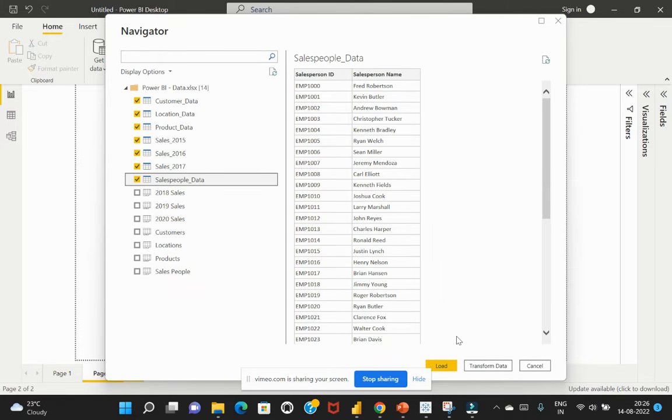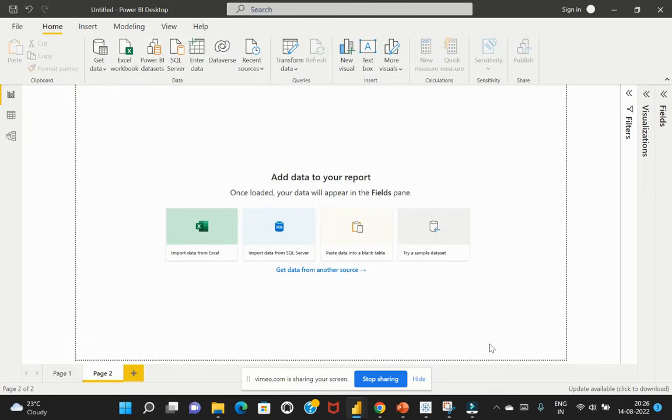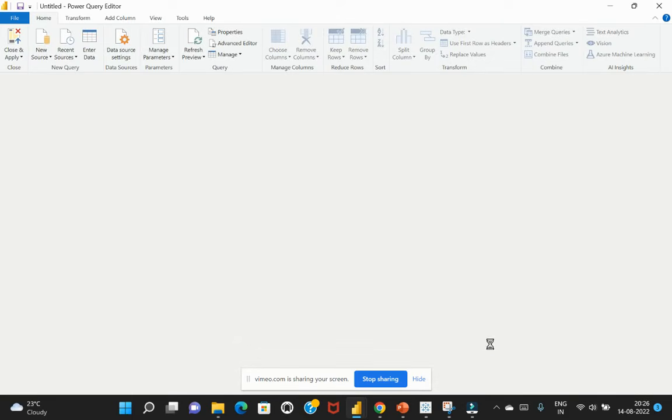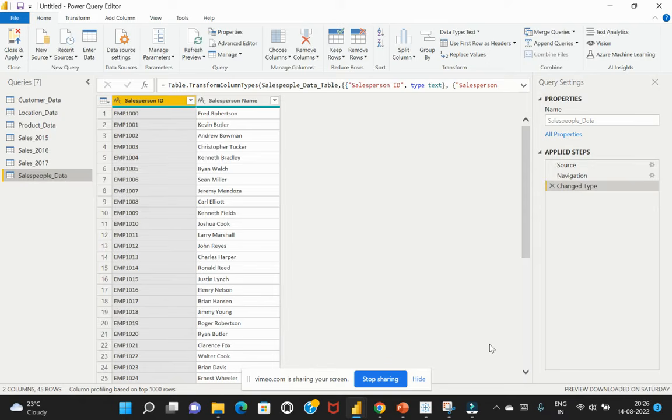But if you think there is a need to go through this data set to evaluate unwanted columns, or you would need to perform some transformations within those tables, then my sincere humble request is that you please make use of Transform Data. Even if you are unaware of what needs to be done or how you can do it, I would suggest that you hit Transform instead of Load.